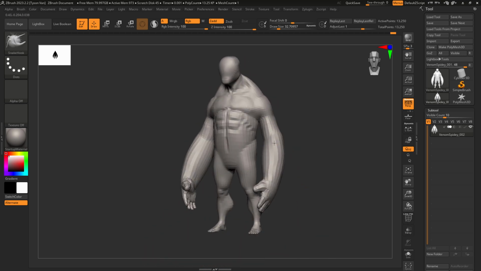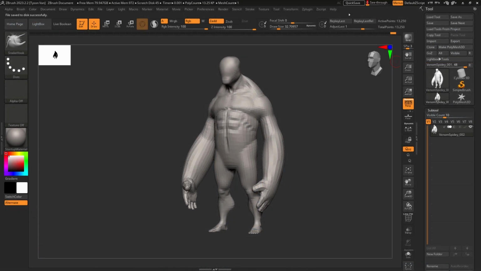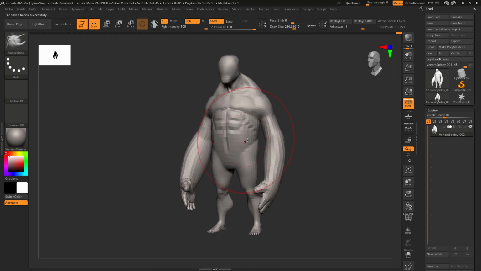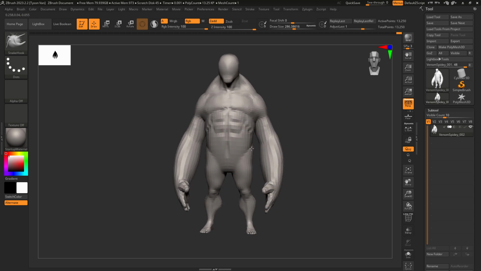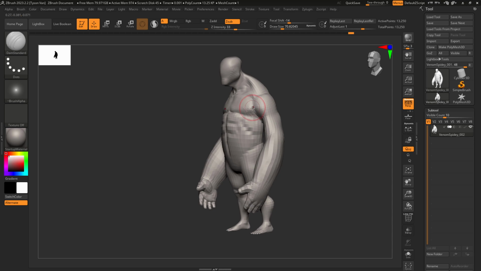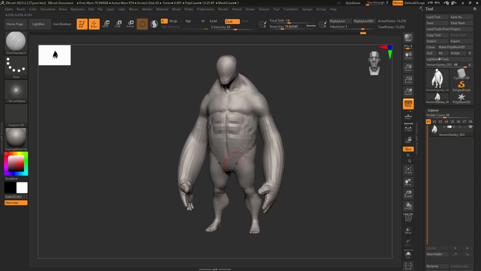So I'm going to hit save real quick, and then do a see-through at this point, and drag it all the way to the right. And I think that my proportions could still be pushed quite a bit. So I'm going to continue to do that using my snake hook. Stubbier, shorter legs, broader chest and torso area, and just using again the Damien standard to carve in the detail, and then a mix of that and the inflate brush to bring stuff out.